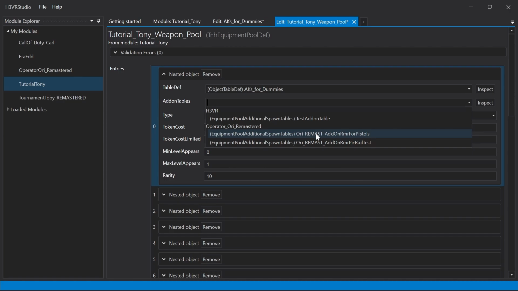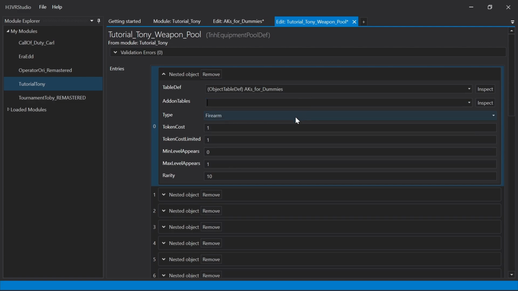But we won't worry about add-on tables for now, so we're just going to leave that empty. And then we're going to come down to type.